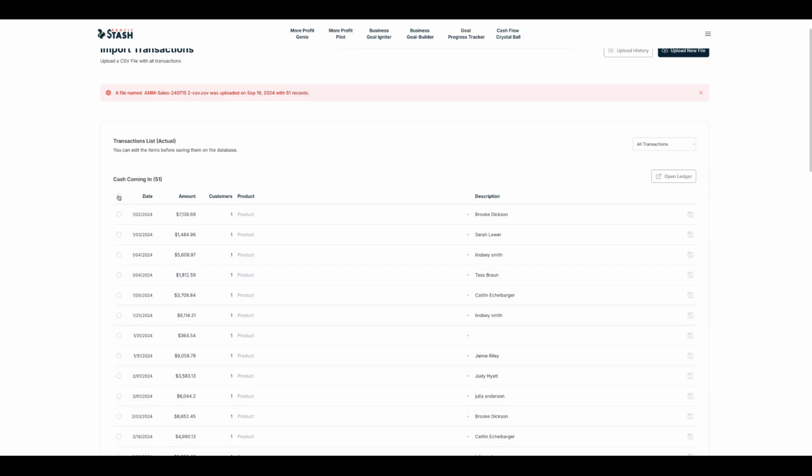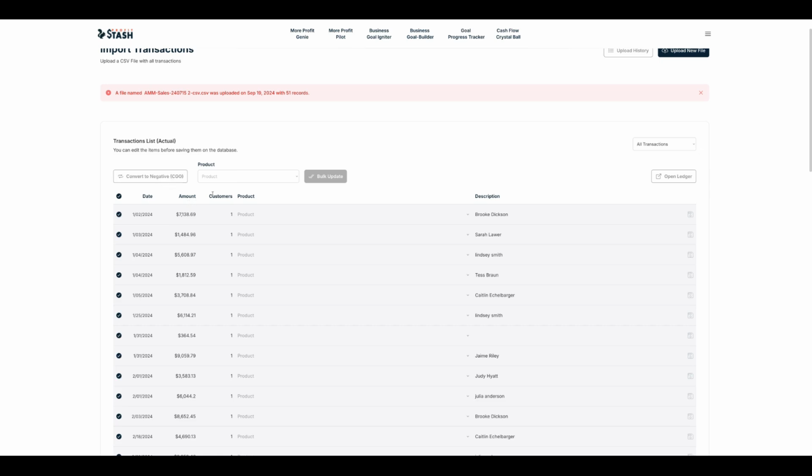Okay, and then if you do select one or more of these line items, you can hover over the button that says convert to negative CGO. CGO stands for cash going out, but this is the same as expenses or financial goals. The reason it says convert to negative is that if you had uploaded a file of expenditures, and these were positive numbers, you could click this button and turn them into negative numbers.